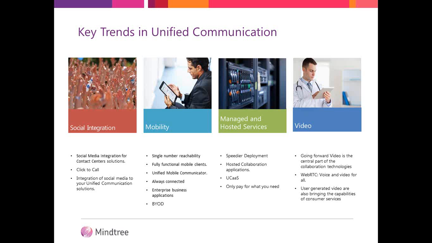Okay, so the next very important trend in this unified communication space is mobility. As most of the organizations are increasing their focus on mobility, what are the features we are getting in this space? For example, you are getting single number contact information. The companies are developing fully functional mobile clients. The vendors are providing a unified mobile communicator. So from mobile itself, you can control or access all your UC&C applications. So you are always connected.